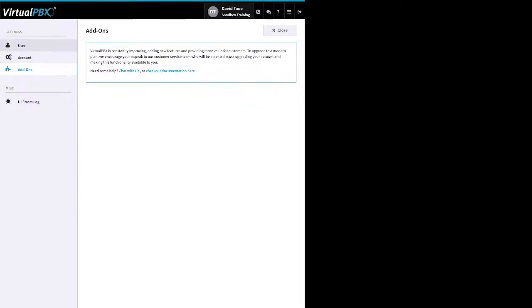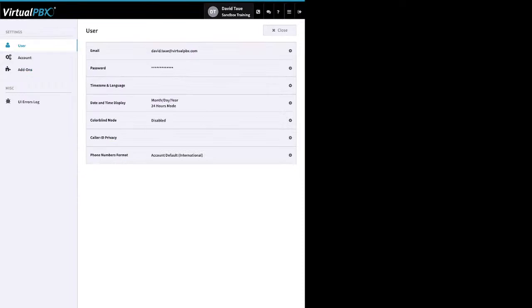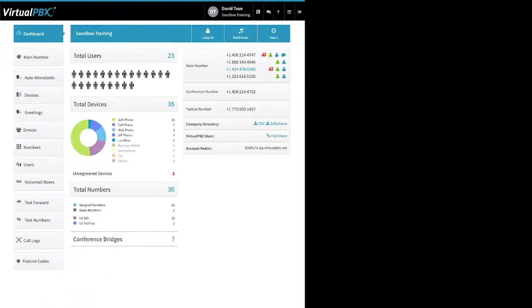But once you're done on these user setting pages, just click on the close box towards the top right. You'll be back on the dashboard. Now again, that first login, pop-ups will come up telling you what certain things are. Those pop-ups will also come up on the users tab and the groups tab.